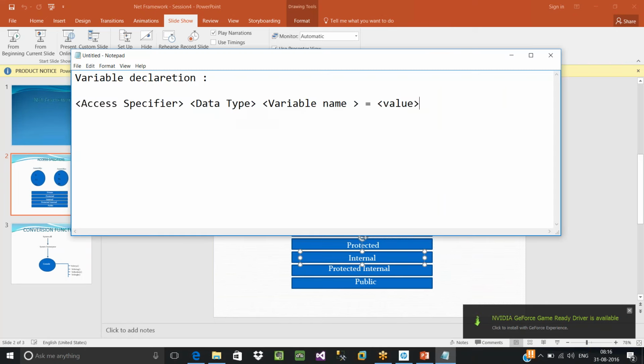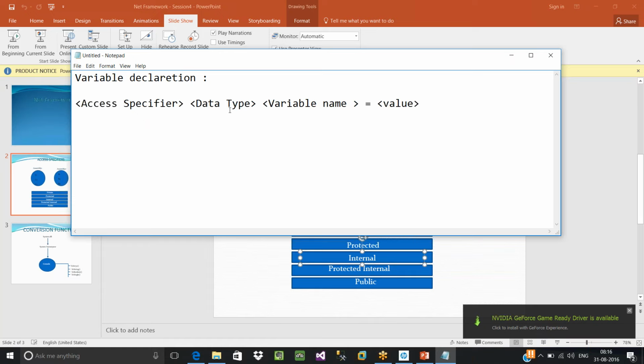Let's go back to variable declaration. How to define a variable? Whenever you want to define a variable, you should define these four things. You have to take care of all the four things. What are those four things? Access specifier, that is the first thing that everyone should define. You should specify the scope of your data member. Here you should tell the system whether it is private, public, protected, or internal.